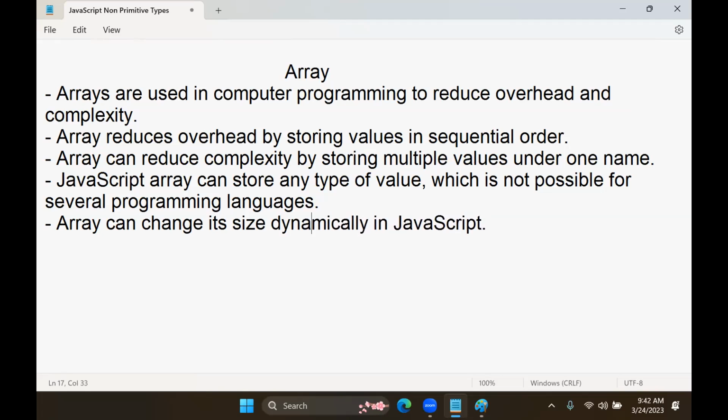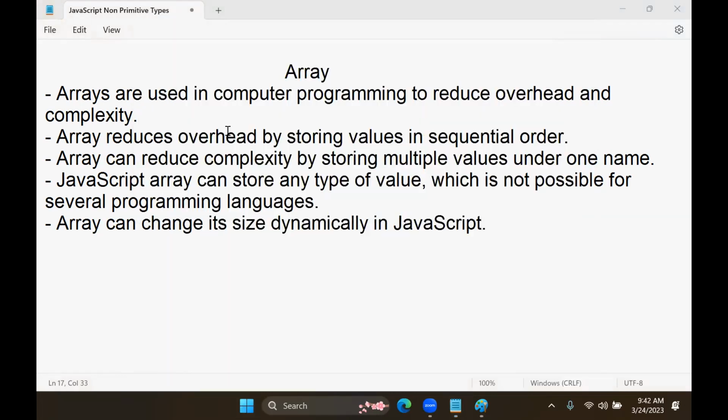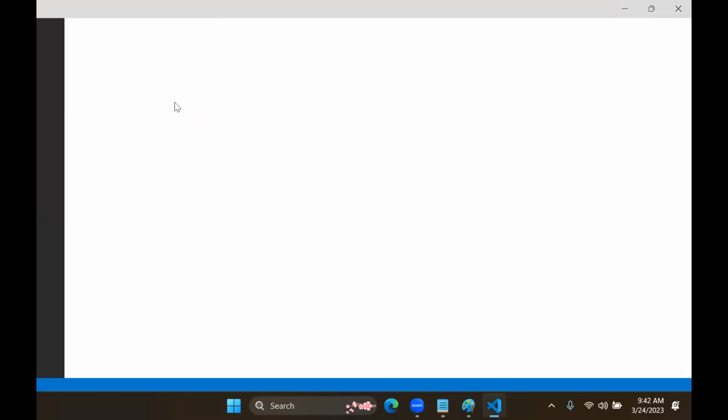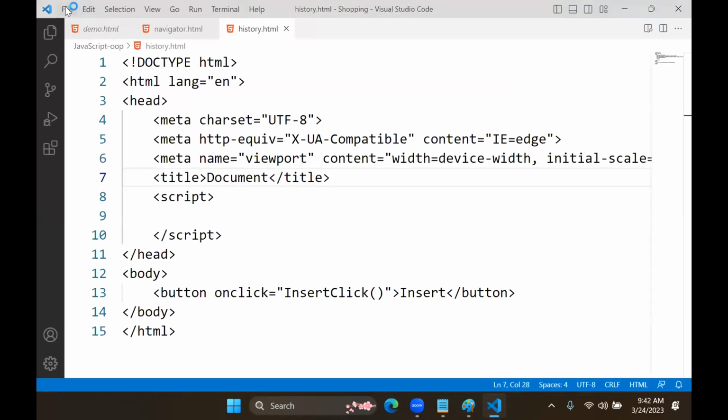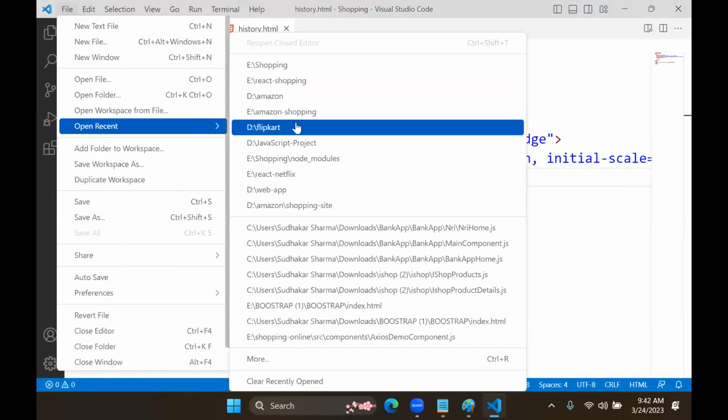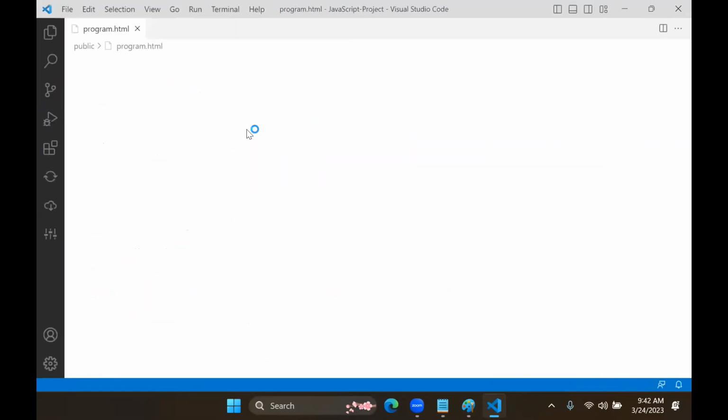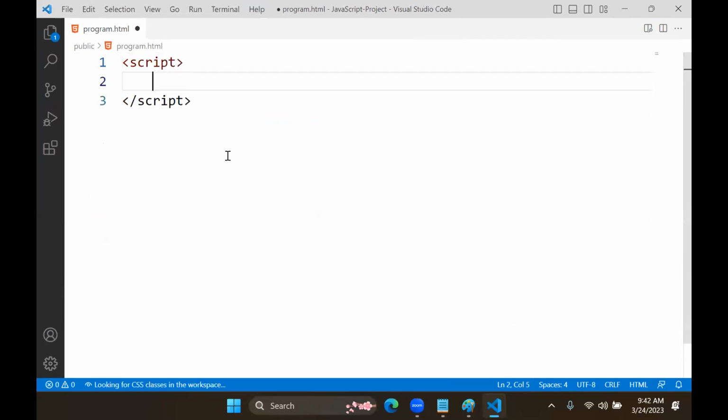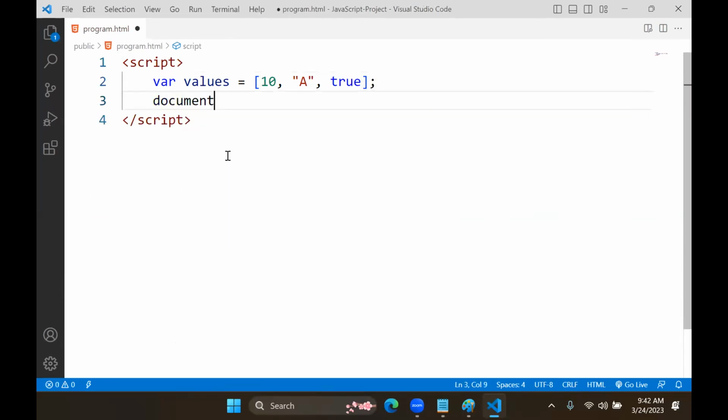These are possible. We will see those points. We will prove those points. For example, you see here how to configure an array. I will tell you later. Suppose we are dealing with an array. I will show you how it works. We have var values equal to 10, a, true. These are not similar types. One is a number, another one is a string, and so on.